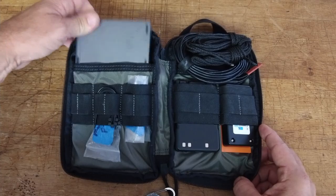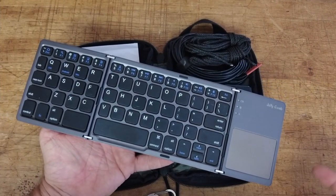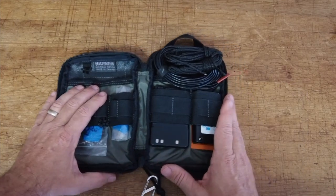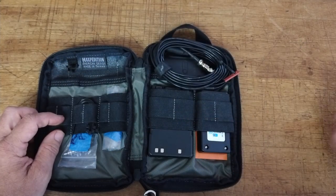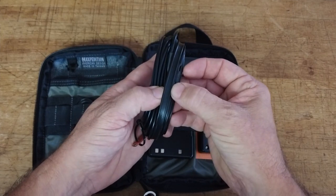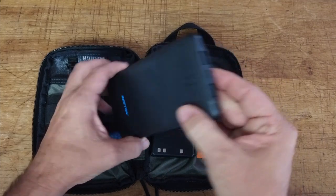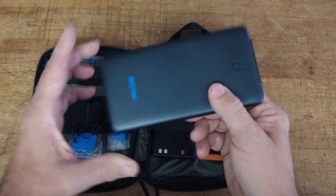On the back behind this, we have a fold-out type keyboard. This is used with the cell phone if I want to make a Winlink connection using Radio Mail or Wode on the Android device. Back here I just keep some spare cash in an envelope just in case it might be needed. Going over to this side, here's that string that we talked about earlier. This is what I use in conjunction with that Ziploc bag - I can put a few rocks in there and get the antenna a little bit higher. The antenna of choice in this pack is a small roll-up J-pole antenna made out of really small twin lead. I don't believe this particular antenna is available anymore; I wish it was because I like how small it rolls down. In the back is a battery bank we can use to keep those cell phones charged, with a couple of USB-A out ports on the front and micro USB for recharging the pack.